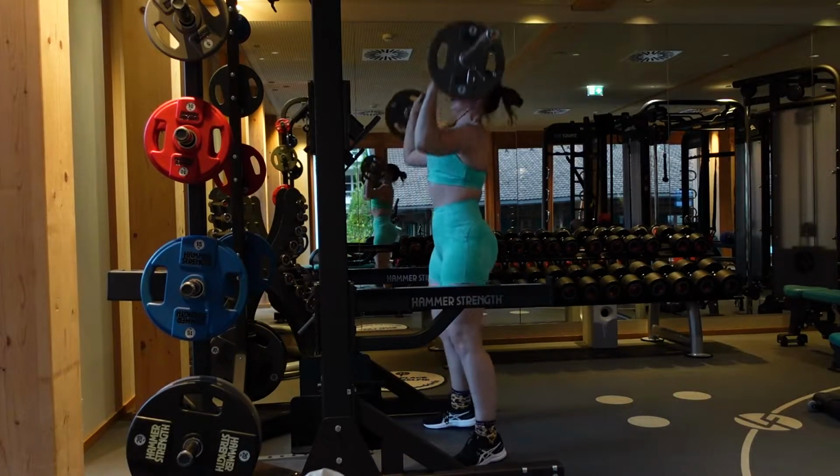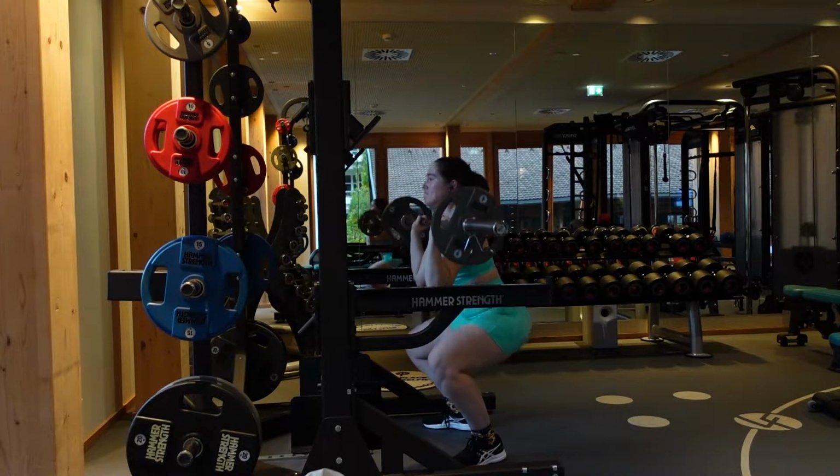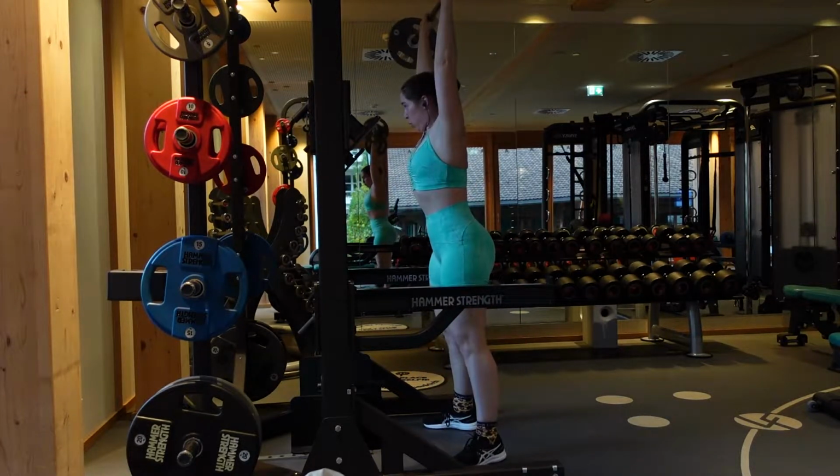Compound exercises also activate many stabilizing muscles that you wouldn't train otherwise. However, compound exercises are usually also technically more demanding and they cause more fatigue. It's also common that things other than the target muscle become a limiting factor. For example, it's very likely that your core gives out before your quads do when doing front squats. And this is not exactly great for muscle hypertrophy because that means you can't push your quads close to failure.